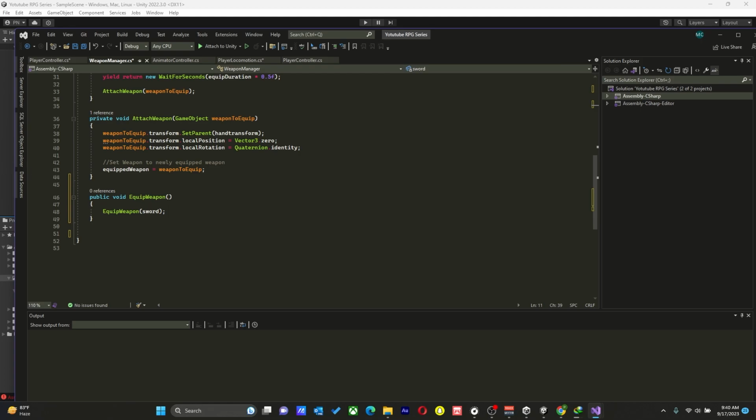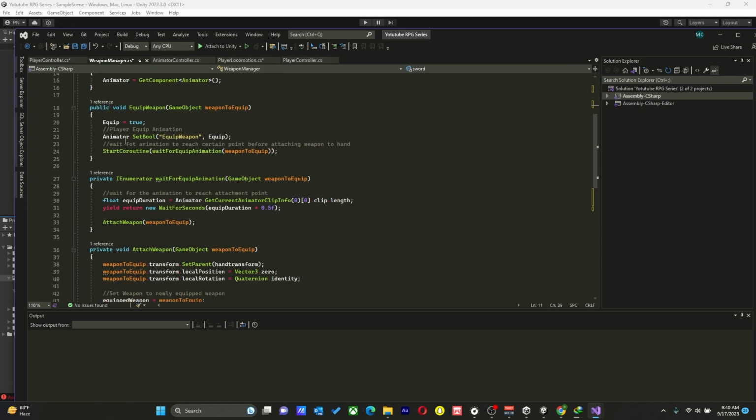And then once that is done, we're going to go into our equip weapon here, which is going to set our boolean to true. Then we are going to now start our coroutine. But here is where it's going to be different. Here's where it's going to be very, very different.